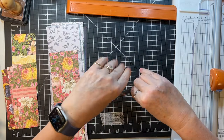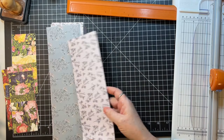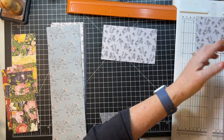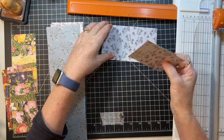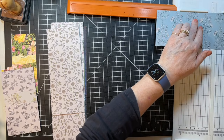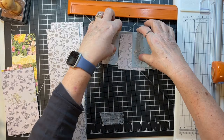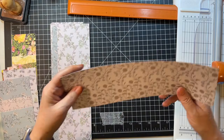Want that as the top. I think we want that as the top. Okay. So these will be for something else. These, those are 12. So let's do these. They're a little bit wider, but that's okay. No big deal. Just gonna do double pocket tags with all of them. Okay, that will be like that. This one's pretty. And three. Don't think of other things, Gail, because then you get yourself mixed up. Okay, this is a smaller one. This one will be pretty too.